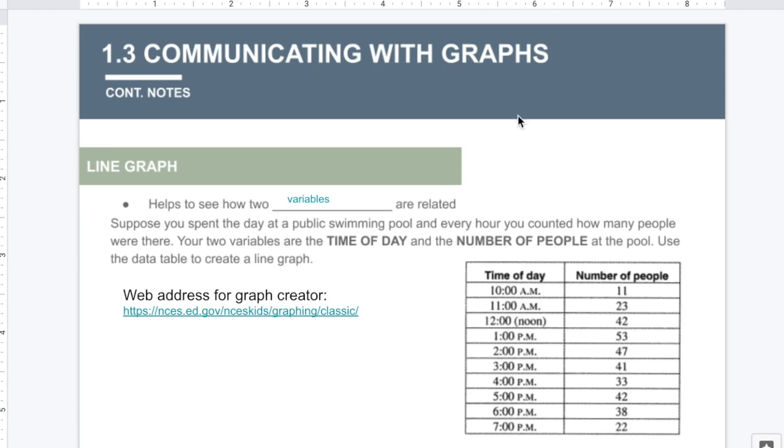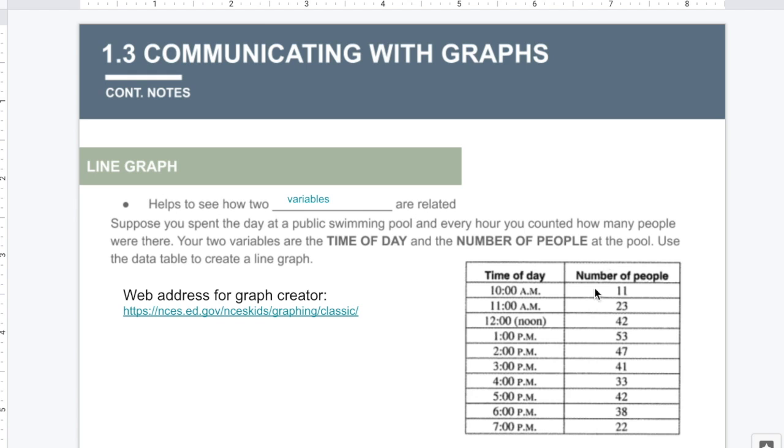Moving on to the last part of 1.3, line graphs. So they just help us to see how 2 variables are related. Okay, so a lot of the times whenever we're looking at science-based charts, we're going to have data tables such as these where we have data in one column and data in another column. Okay, a lot of the times the first column is going to be time, and this would be our x-axis, which is our independent variable, thinking back to the lessons that we had before.